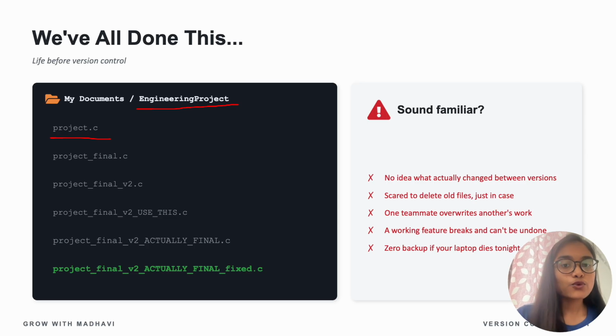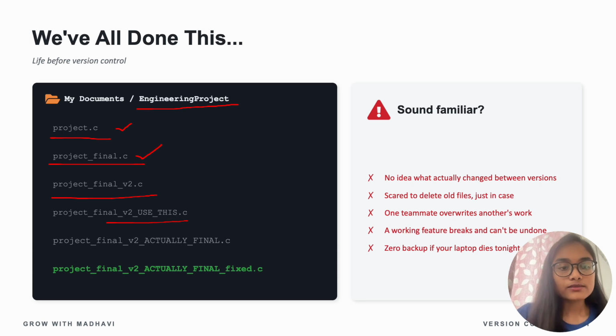And you don't want to lose that particular file, so you have made another file, project.final.c, and there are other changes you made, and the output of both files differs. There are some changes which project final has, and some changes which project.c doesn't currently have. And in another situation where the current changes are not sufficient, you have a new thought and you make version 2, and similarly version 2 actually final and another file.